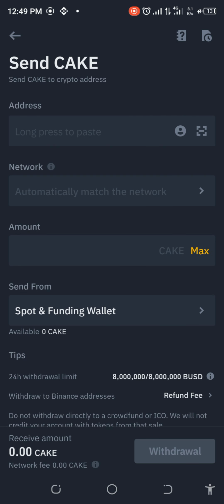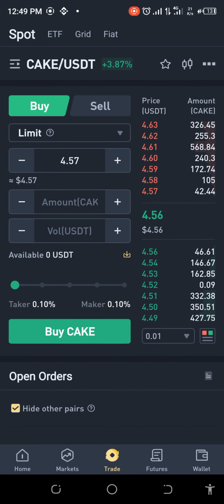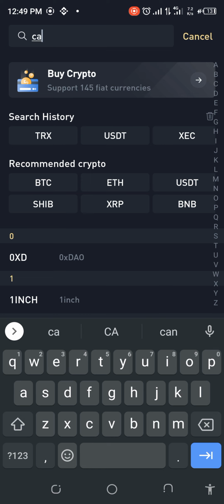And as you come here, you have to copy the address of the place you're sending to. So what would be the address? The address is for us to go to L Bank. All right, we'll go to wallet, click on deposit, and choose the particular crypto that we want to deposit, which is cake.